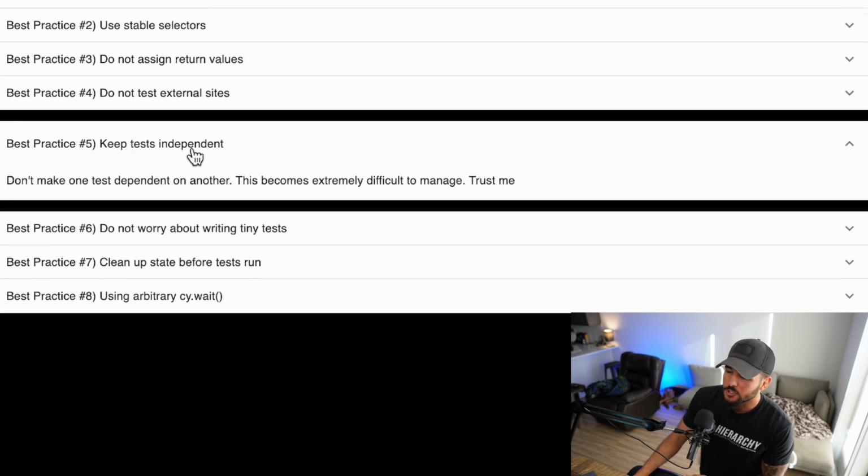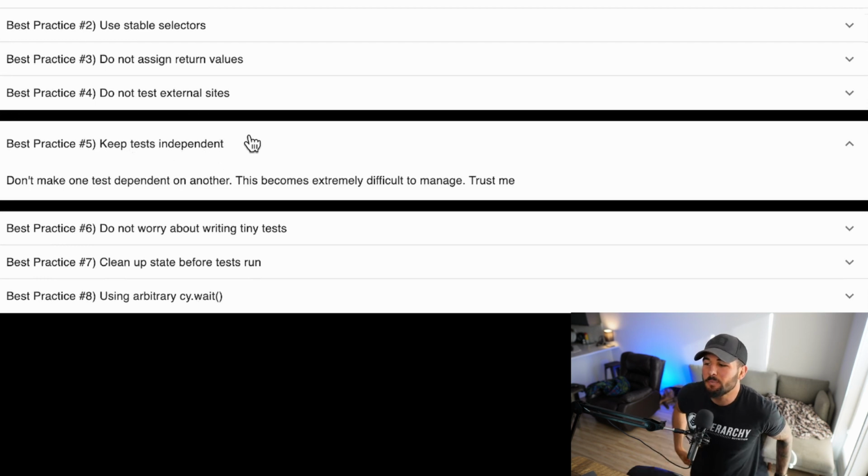Additionally, make sure to keep your tests independent, meaning you don't want one test in your testing suite to rely on another one. This becomes extremely difficult to manage. Trust me, I do have experience with this. When we were first setting up Cypress, we had some people on our team that were new to Cypress, and I was new to it as well.